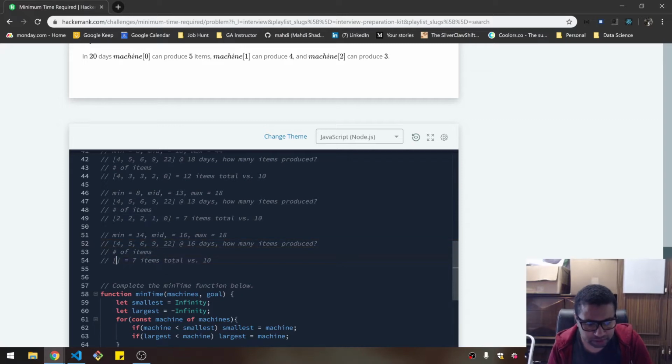Okay, so let me just cut this out. So at 16, you get 4, you get 3, you get 2, you get 1 here, and 0 there. And that will produce very nicely 10 items here. So this might be our goal, it might not be. We don't actually know, because of the way the machines are working, there may be a little bit of overhang. So we're trying to zoom in on just below our target, and then we do one more than that, because that will give us our actual number of days to push it over the edge. So we're not actually done yet.